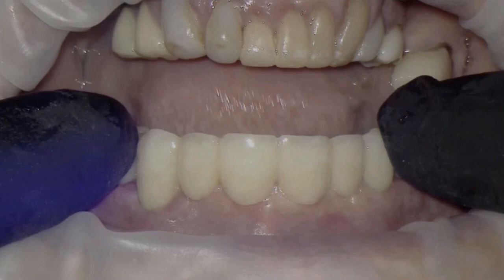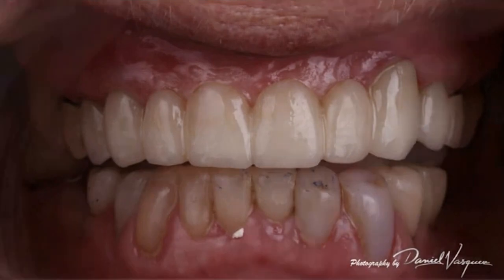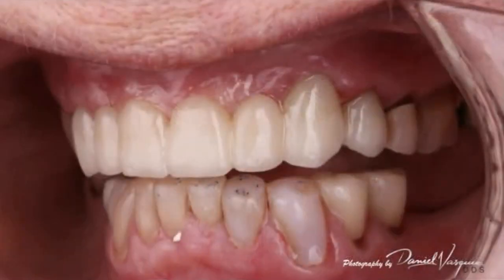Now, sorry, this is only a temporary. This is not a permanent. We're going to be using a full one piece zirconia, okay, for the final restoration in this case. This is how it looks after it's been cemented. A couple of photos in there, and you can see how beautiful it looks. I can do this every day.